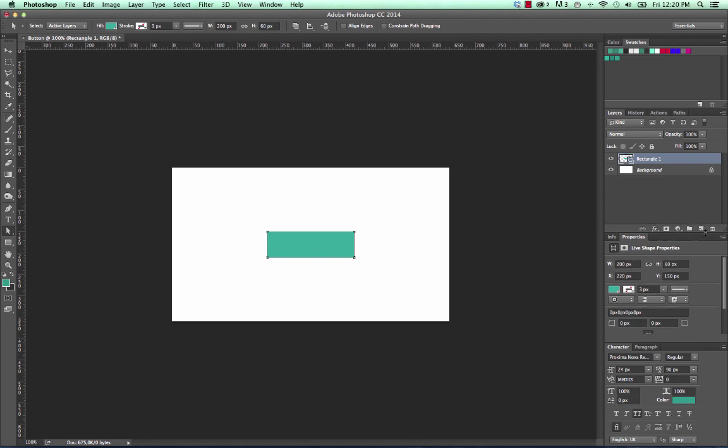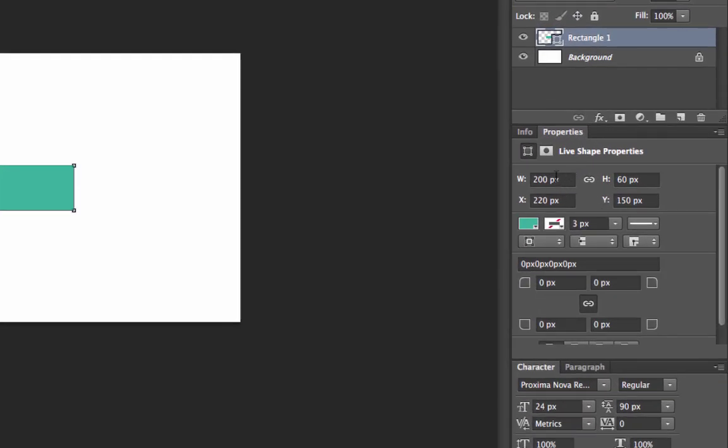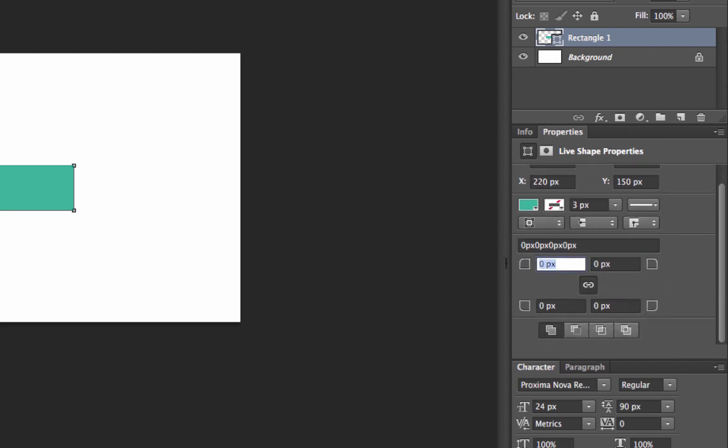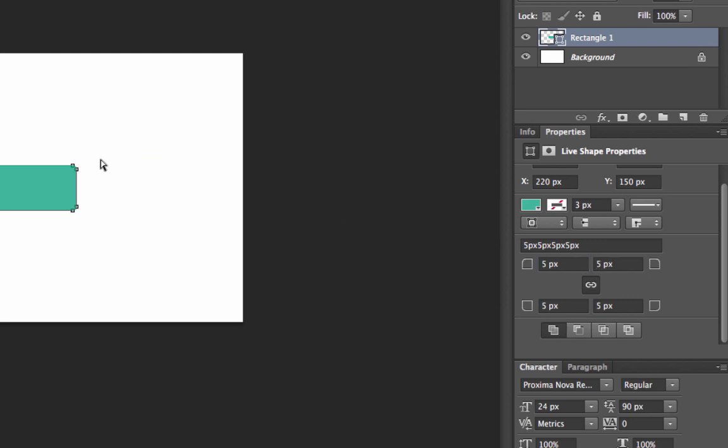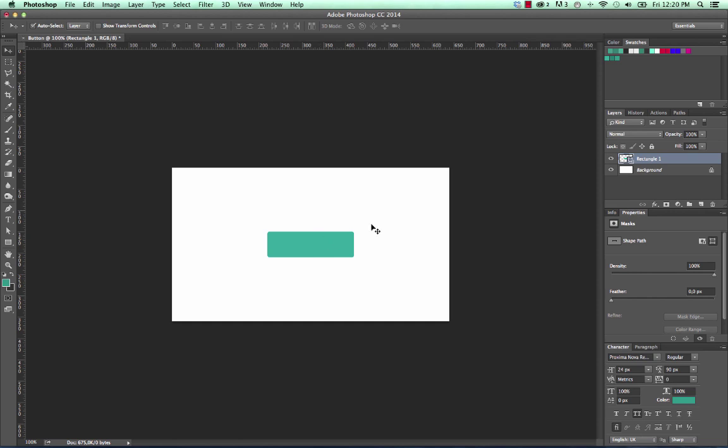And what you see over here in the palettes on the right hand side is you get the properties of this square that you've just drawn. And if you go down here, you can see there's some parameters you can set. And these are the corner options for this square that you just created on the canvas. And I'm going to choose a corner option of about 5. There you see. Great. That's looking closer to the final product that we want. And then the next thing, I'm just going to add that little pseudo shadow for us. And what I'm going to do is go to, let's make sure that's selected.